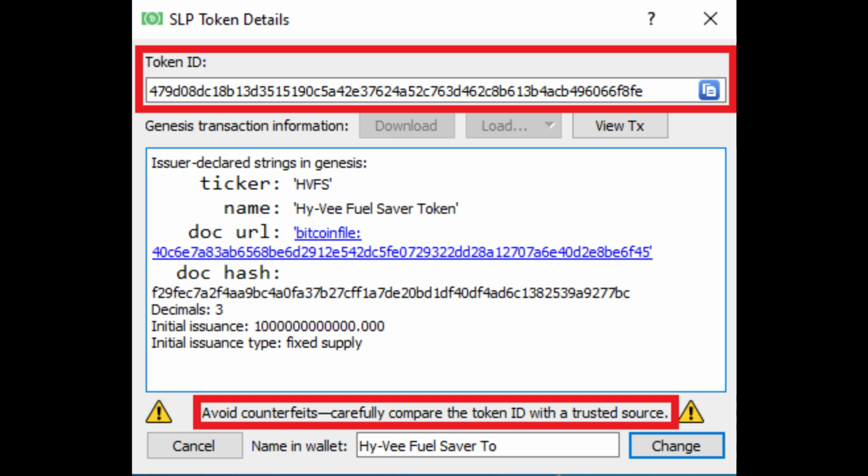There's no way for you to safely change a document hash, which again is required for these people who have these loyalty rewards, whatever it is. Whenever you change what those rewards programs give you, you have to change the document hash, and there's no safe way to do it. Again, at the bottom, it tells you avoid counterfeits. Make sure that the token ID is correct. Well, if you're continuously changing the token ID, how can you make sure it's correct?